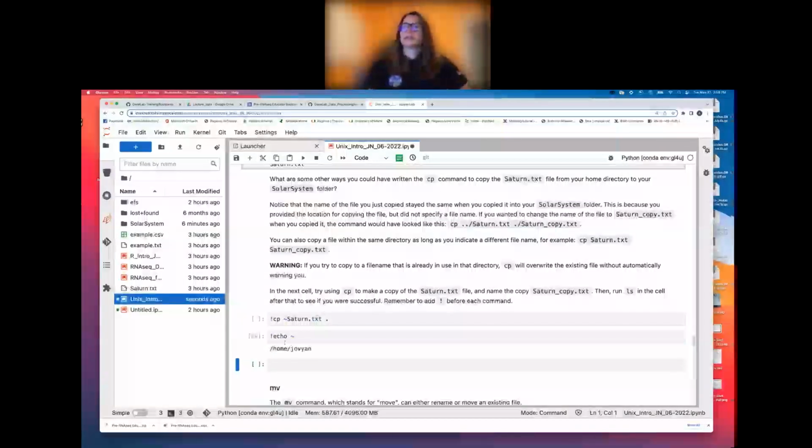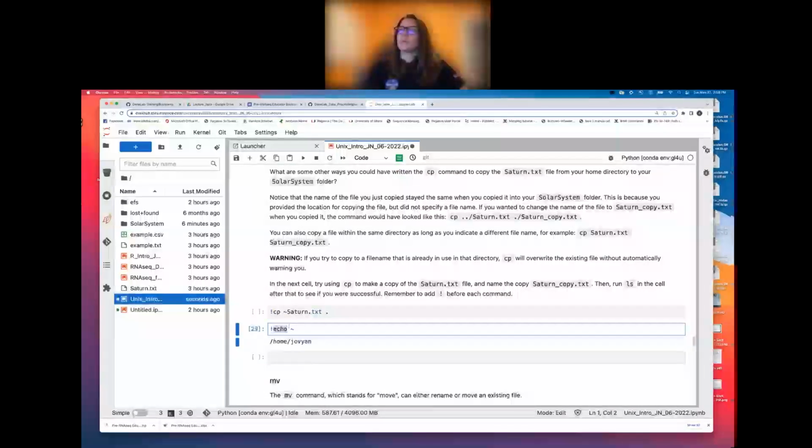Cool. And so again, this echo command, as I talked about in the lecture, we're going to talk about it more in this notebook, but it's going to be tomorrow since we only got about 2 minutes left for today. It'll just print out whatever you tell it to. So whatever comes after the space here, it's going to print it out. And I gave it a tilde. And Unix knows, embedded within Unix, it's defined as the shortcut. This tilde is defined as a shortcut for your home directory.